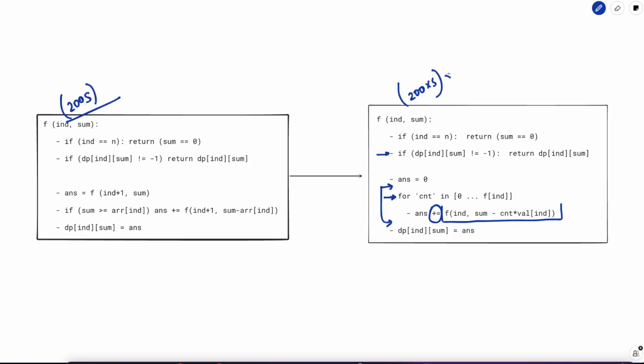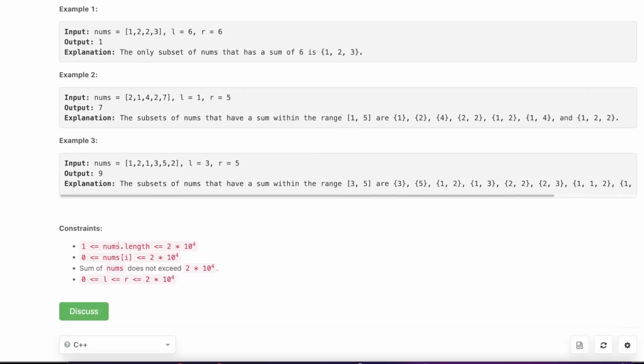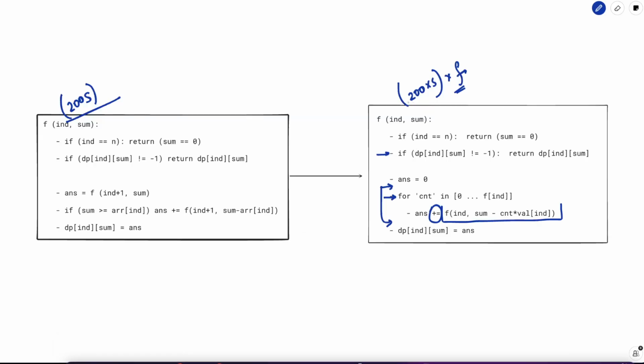So in first go it might seem that a factor of f will also be multiplied, where f can be the frequency of an element, and a frequency of an element can be all the way up to n. Let's say the number is 1, so 1 can occur 2 into 10 to the power 4 times itself, so the frequency of an element can be very huge, so this entire thing may not pass.